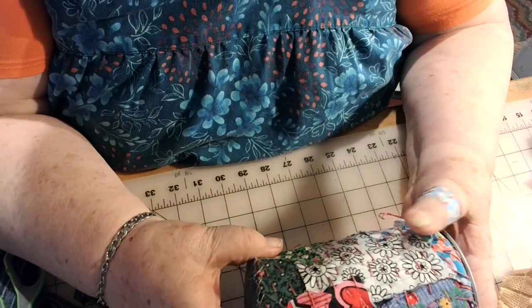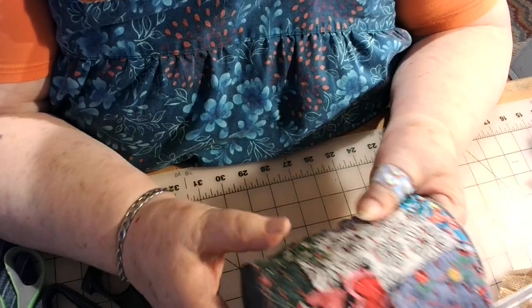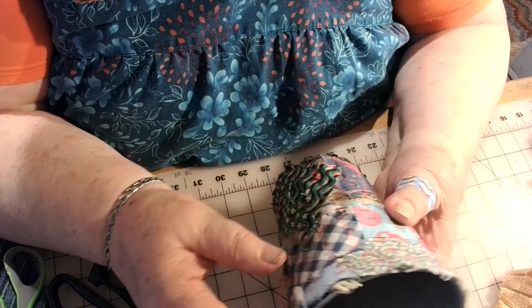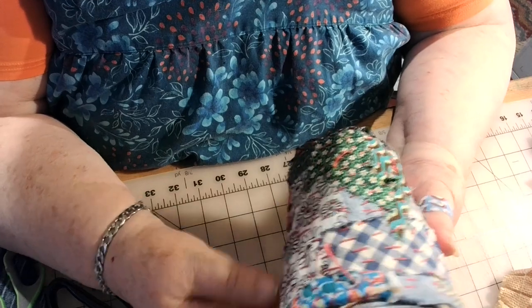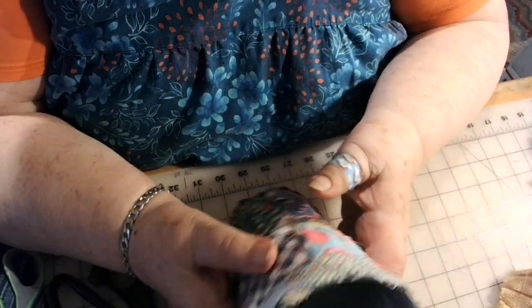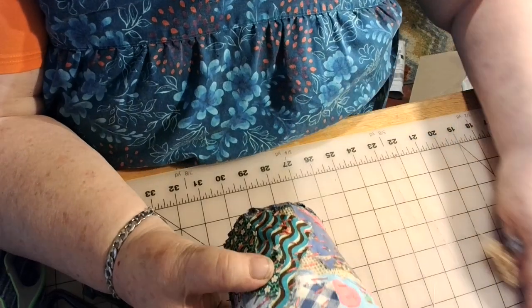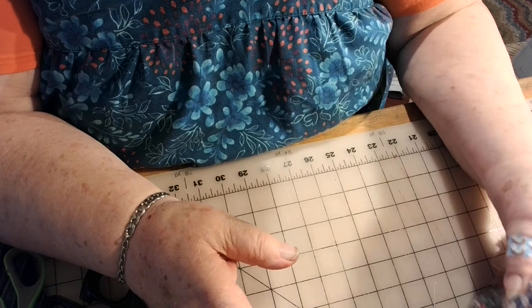Thank you, Cheryl, for putting me in the mode to make another one of these vessels. And I'm going to decorate it up still some more. Not sure exactly what I'll put on there, but I like it even just like this, and I like that raggedy look. Maybe I'll find some more of these little doilies and put on there, because I do like the little doilies too. But it's beautiful just as it is, if you ask me.